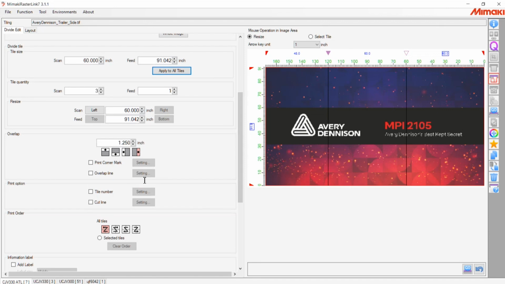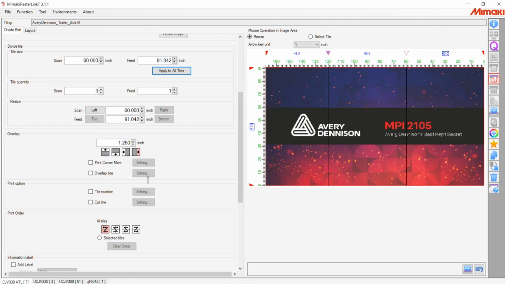And this is very important because anyone that does window graphics or wall graphics knows that the overlap is very important. If you have your designer set up the overlap, it's more of a pain than necessary. I used to do pre-press, and I know that having RIP software that does it for you, all I have to do is provide you with the overall print, and the RIP software does it for you. Much, much, much easier.